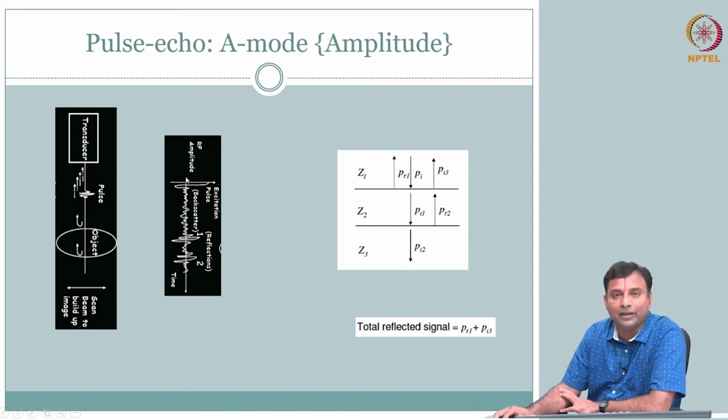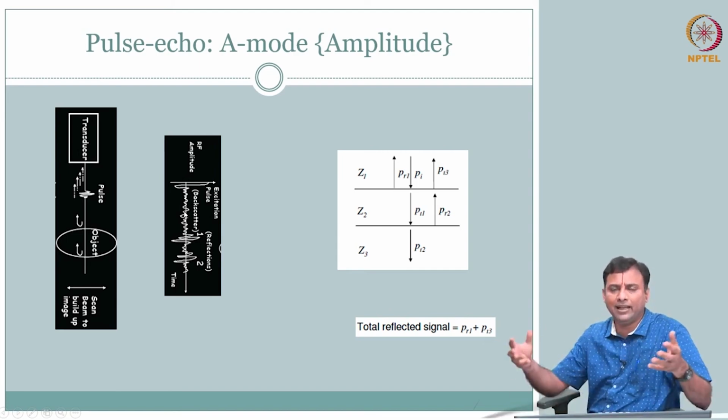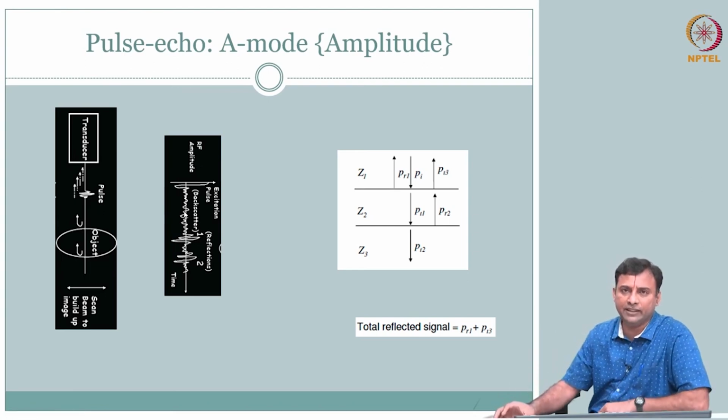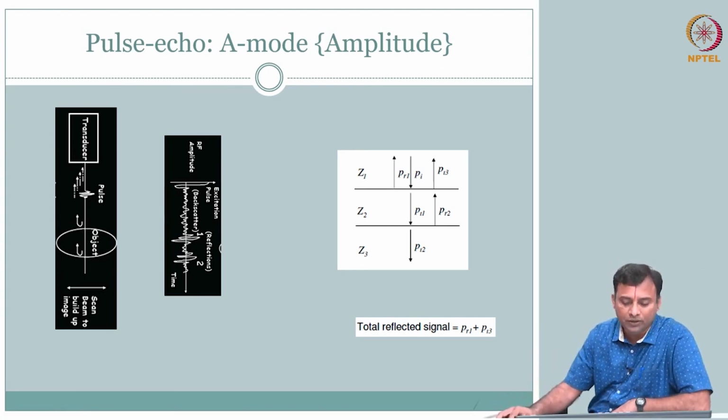This is just the time trace, right. You send the signal, you start to receive the echoes. So you have some small signals because the material has some imperfections. Scattering happens all the time. So you get some signal back, but the major echo comes back at the interface. At the next interface, you get another signal and then it goes.